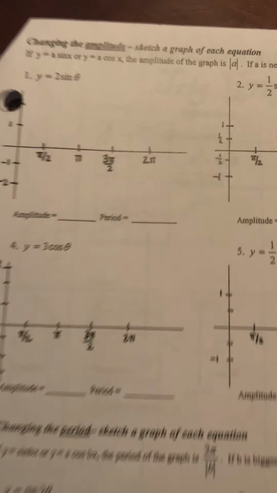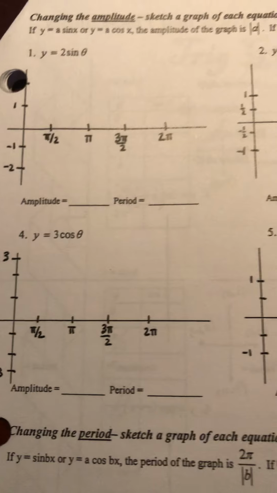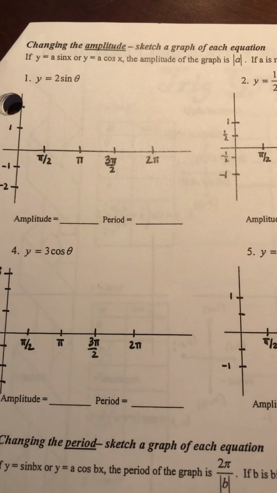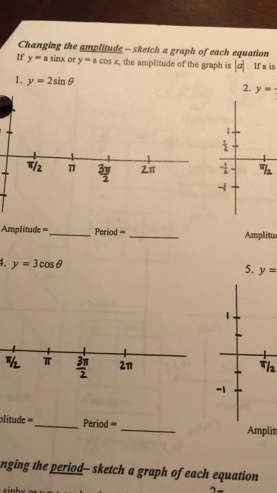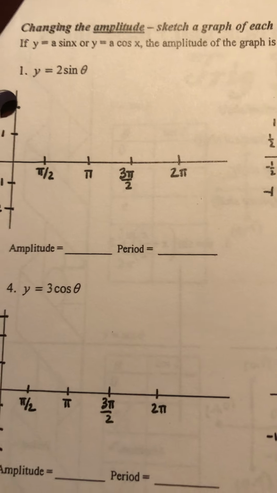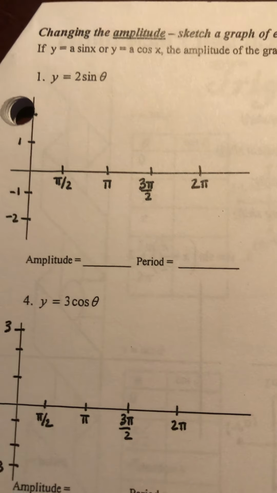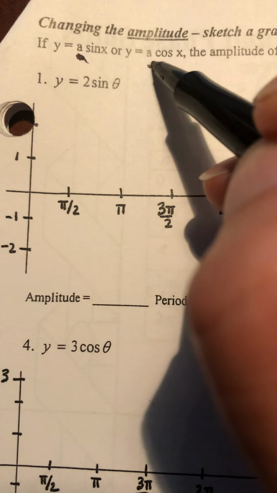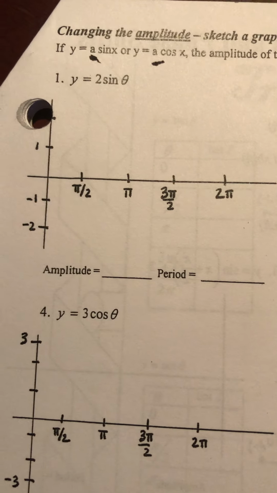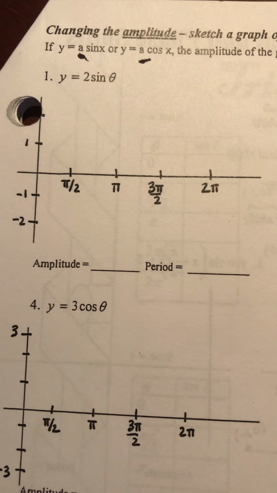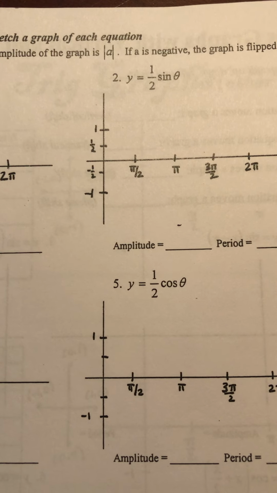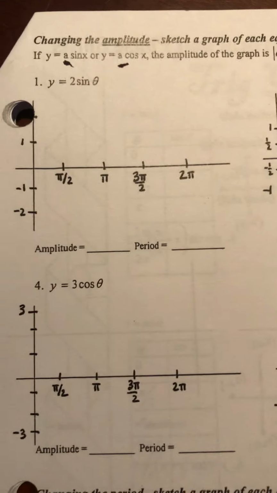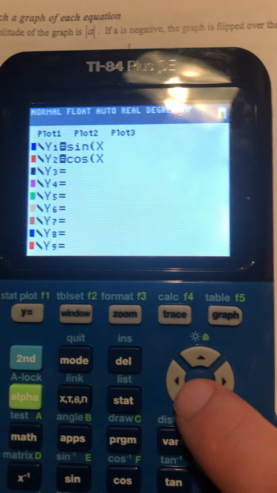So here we're going to talk about, well, what would happen if we changed some things? So we talked about the words amplitude and period. We're going to start off saying, well, what if we changed the number in front? Instead of just sine x or cosine x, now we put a number in front. Call it 2 sine x or 1/2 sine x. And just like we've done with other graphs, we're going to use our calculator to help us see these patterns.